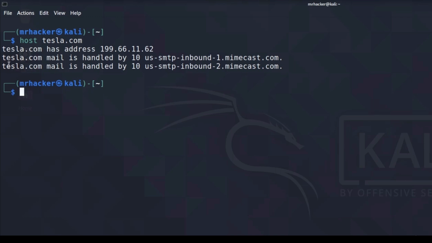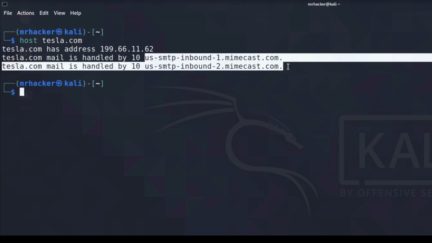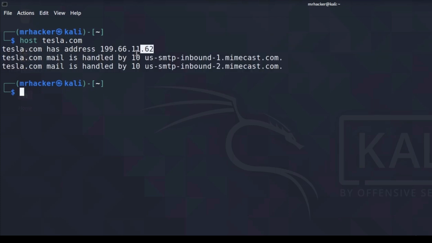It also gives us some additional information such as tesla.com mail is handled by this. Okay, so this is additional information, but we were mostly interested in this. Don't worry if you get a different IP address for these bigger websites, it's normal, because they're not hosted only on one IP address.